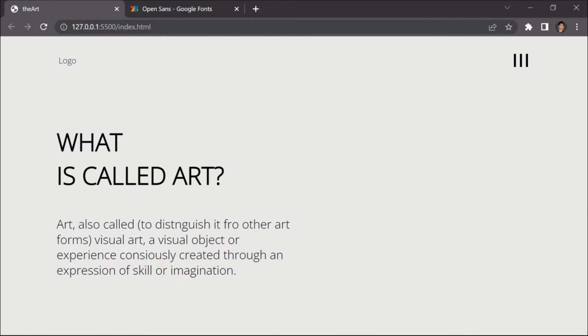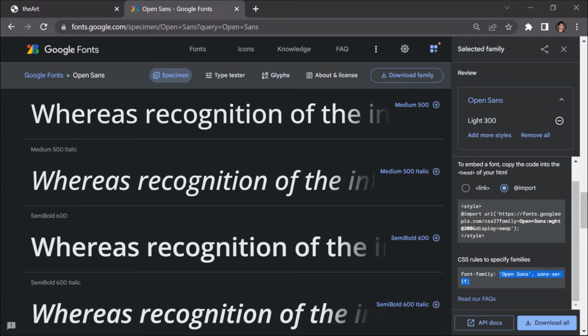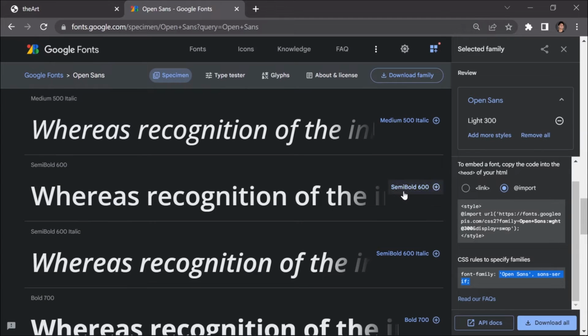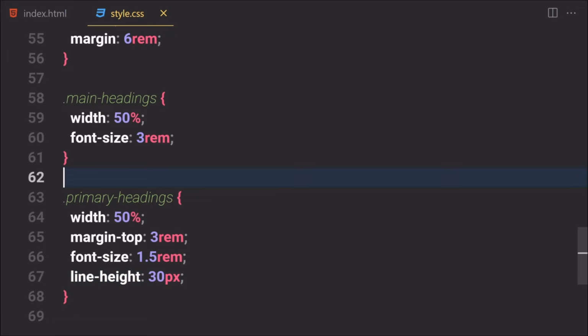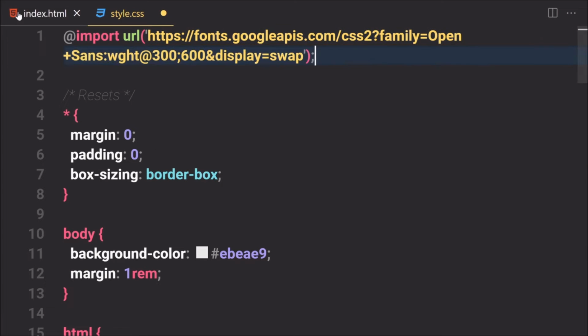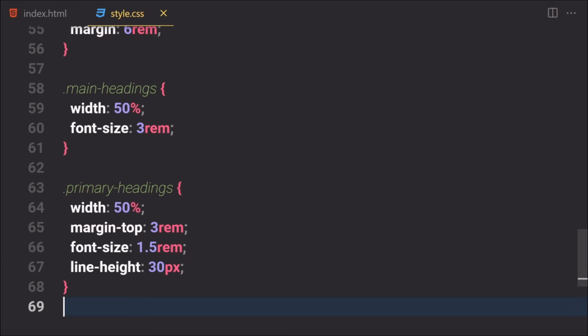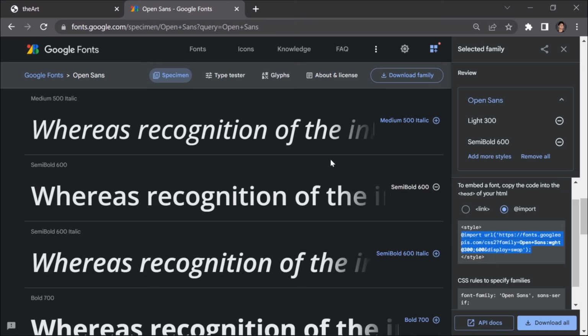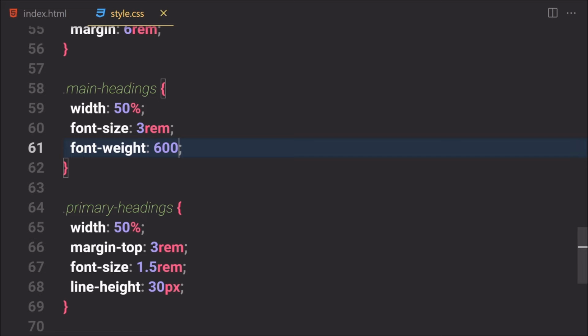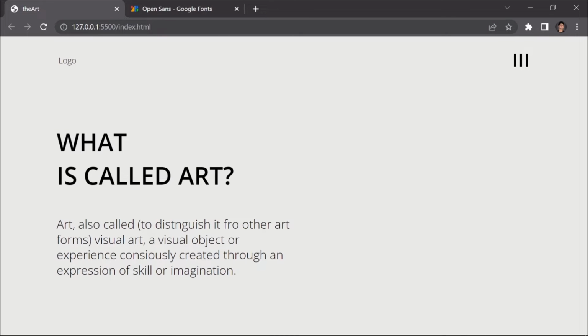If I want to make that bold, I'm going to also get a bold version of it. So I'm going to click on that, and yep, now I'm going to copy this one, go to the top, and replace it with that other one. Now go to the bottom and change this font weight to, which one was that? Yeah, just select 600. So I'm going to write 600. Save our file, and this is how it looks.